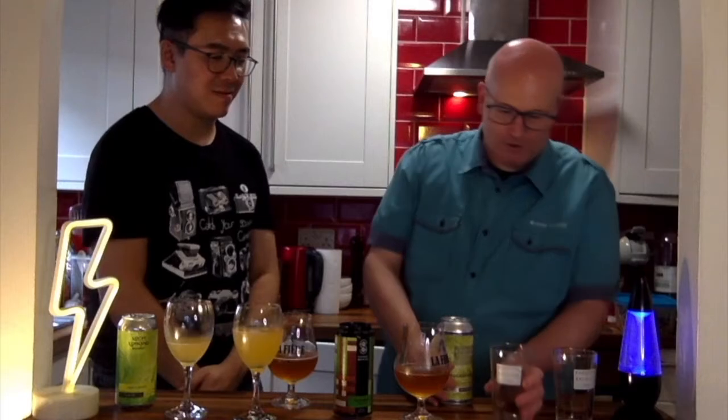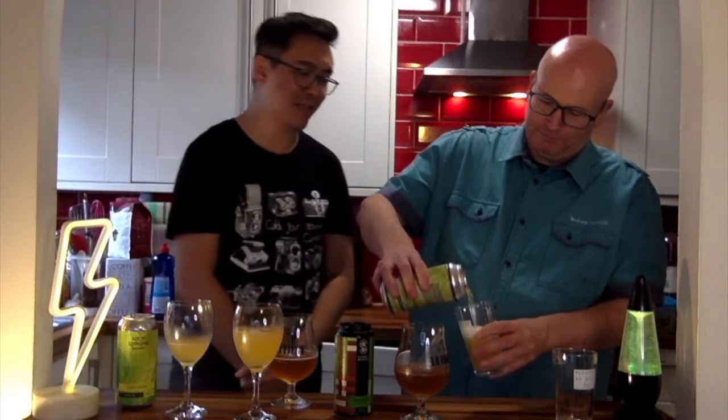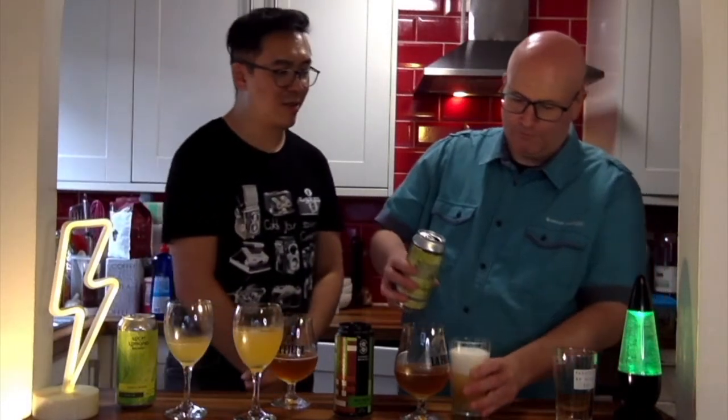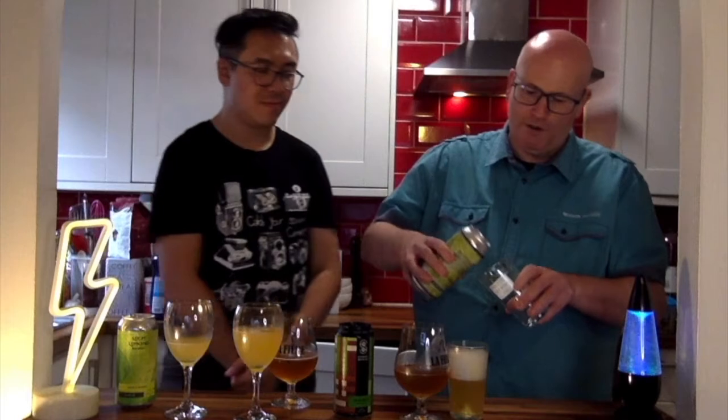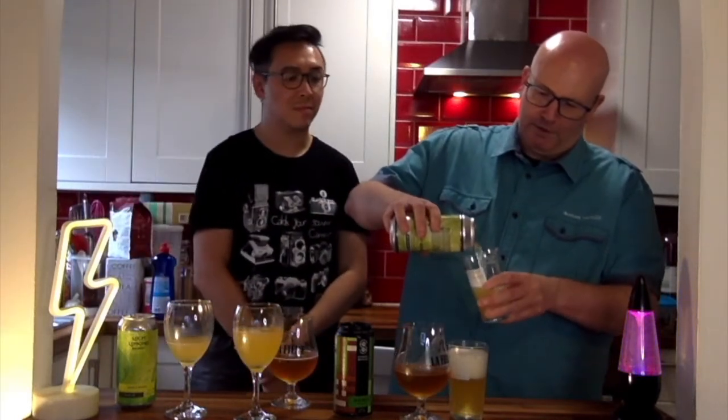Look, we've even got matching glasses for this one from the Padstow Brewing Company. That was the last place that we went to in Padstow before they closed for the night. Yes, well, they were closing very early that day. I don't know, there seemed to be a football match on. So there we go.